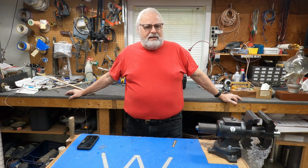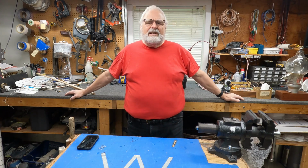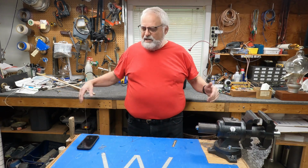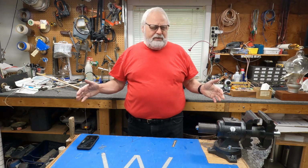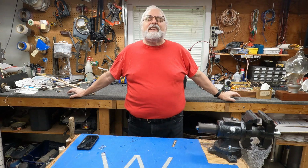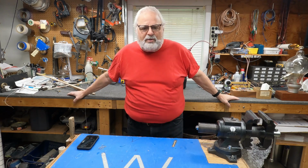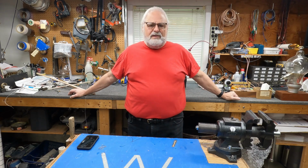Now the other problem is, how the heck do I get the rhombic to stay up with only two supports? If you give me a minute, I'll set something up here on the table. Hopefully you'll be able to see it, and I'll show you how I did it. And it worked fantastic. Signal strengths from all the broadcast stations down in Philadelphia were beautiful.